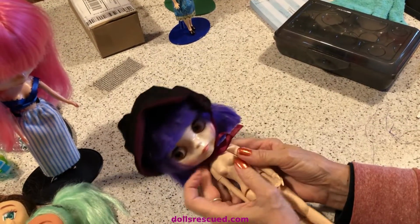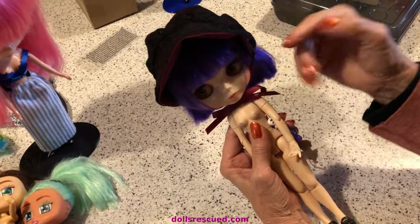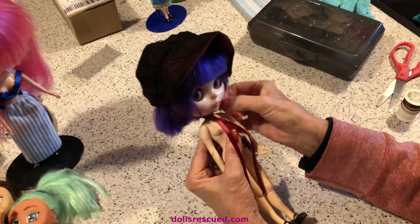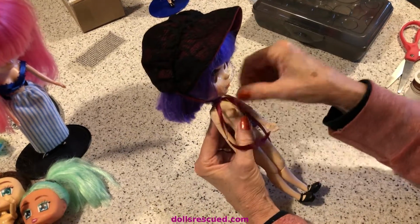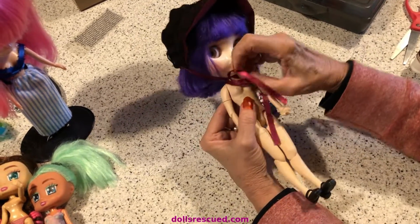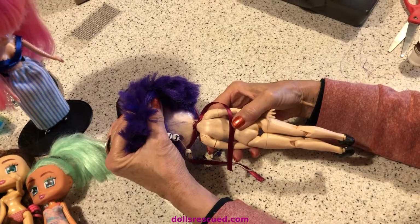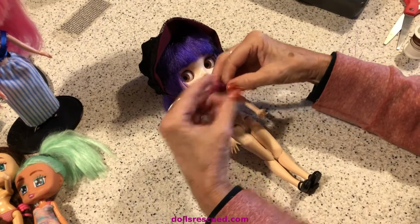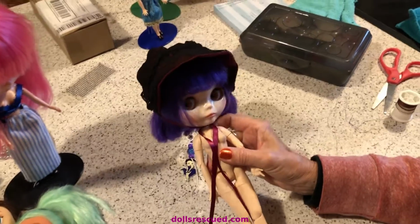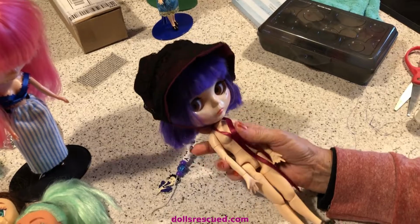I just learned something. I went to tie this on, and my straps are always and forever coming up on this Blythe face because the Blythe has that head at an angle, which I'm not crazy about, but that's how they were originally made. So I don't complain because I love the Blythe dolls. What I did was I took my hat and I tied the ribbon under her neck. Then I took it behind her neck and I looped it there once, brought it back around, and then tied it. So there is my reminder to work on your dolls and get them ready for the Sexy Pilgrim videos coming up November 16th.